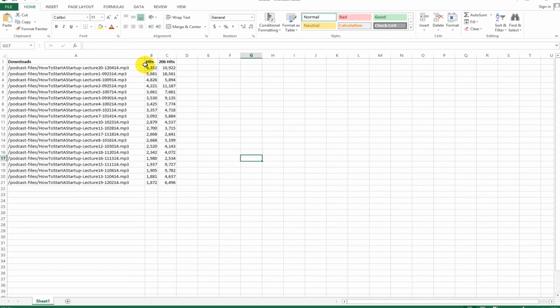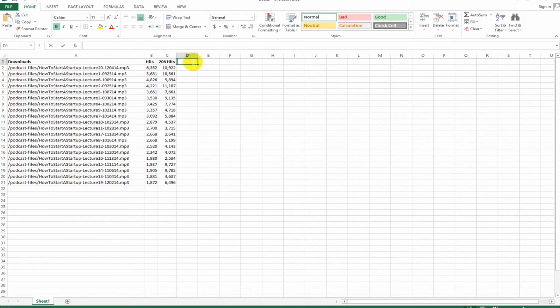This may have happened because the user began downloading the file to their phone, stopped for some reason, came back later and their phone finished downloading it. They may be playing it through a web player and maybe skipping through it, and it may only be downloading parts of the file in the web browser. But for our purposes here, we're going to count 206 hits as a download as well.